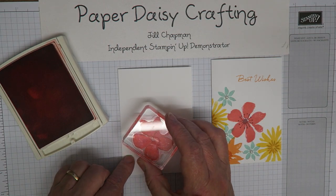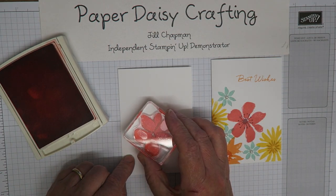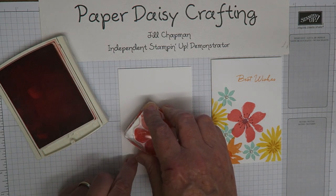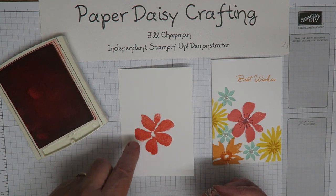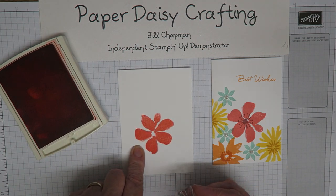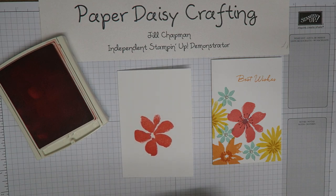And I'm going to position mine. I'm not going to be too precise about this because I don't think it really matters. And this stamp set is quite nice because it's got a kind of watercolour look, so you don't get a very even coverage. So if you don't press hard enough in some place, it won't matter because that's the whole look of the set. So that's our first big flower, stamped in Flirty Flamingo.